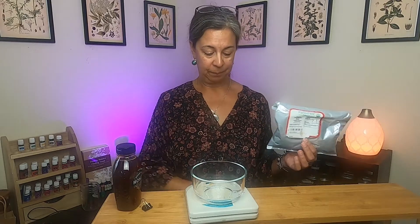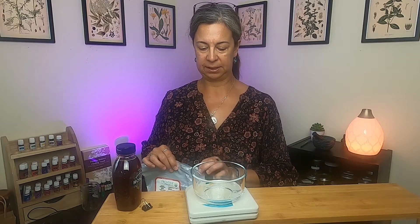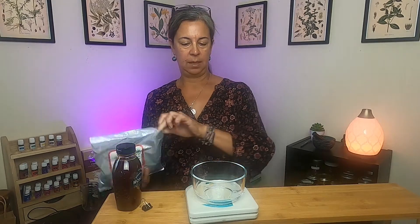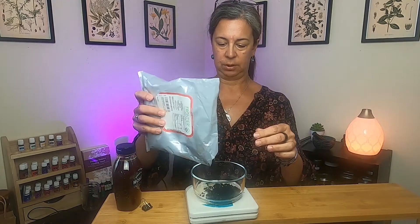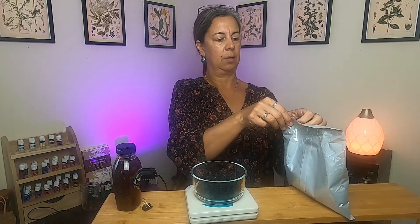I'm making a double batch than what I normally make, because I'm going to give some away for the holidays. So I need two ounces of the elderberries. I'll get my scale set here and just start pouring until I get two ounces. I ended up at 2.6 ounces — a lot more than I thought — so I'm going to take some of that out, and then we're going to move to the kitchen and start the cooking process.